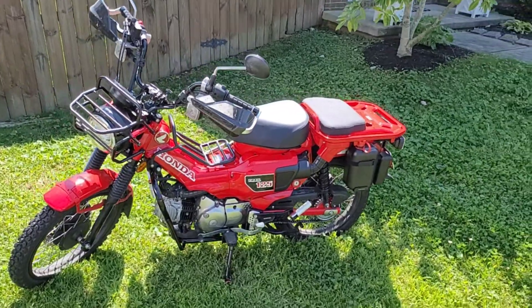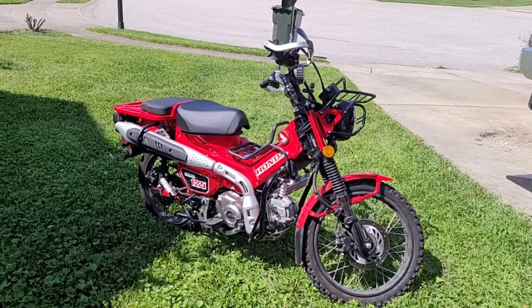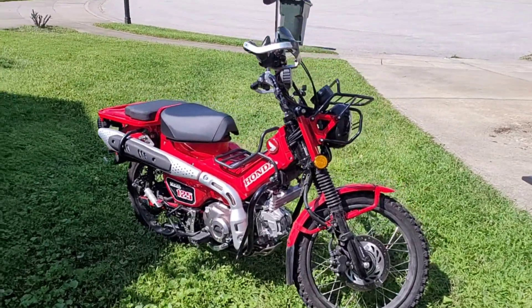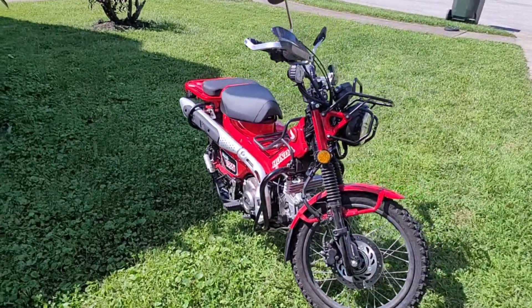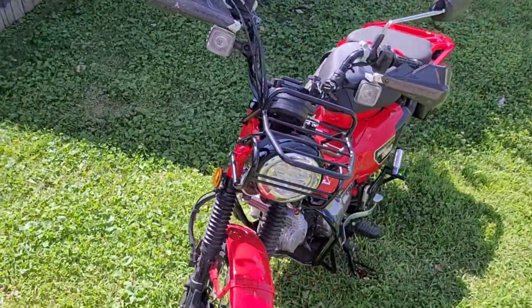I know this is a test that I've promised for quite a while now, so let's get into it. There were five goals that I had. The first thing I wanted to do is make sure it had just the same capability as a stock bike as far as fording water with no water ingress. I accomplished that by having a stock air filter body, but a different air filter itself.